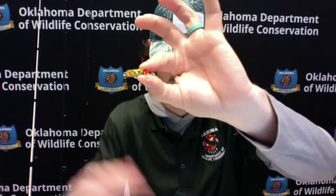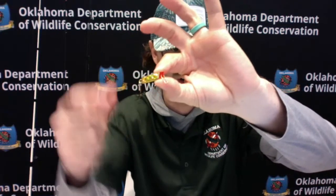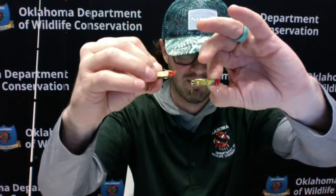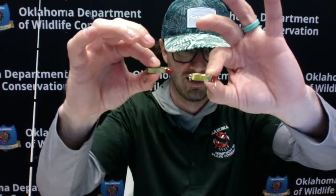Here's my favorite one, if I'm going to use one, which is the bigger size. It's gold, but it's called prism. You notice it's got kind of a metallic flasher on it. I had one I've used a lot in the past, and you'll see what happens to them when they get bit a lot and bang up against stuff. These were the same at one time, but you'll notice this one over here that I've used a bunch, that metallic has been scraped off and it's not quite as much of a prism anymore from bites and rocks and everything else. But this is my go-to Super Duper, just gold, red, prism, like this one.